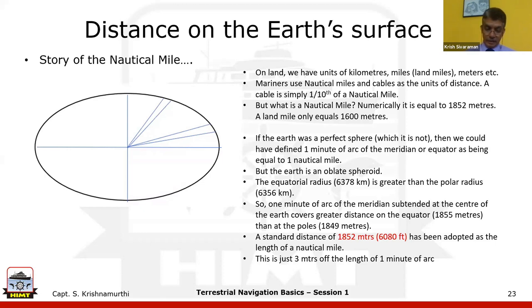Have I cleared that cadet rule? By the same token, if you're converting true bearing to compass bearing, you subtract easterly error. If the error is east and you're required to convert true course or true bearing to compass bearing, then you subtract east error from the true bearing to get the compass bearing.